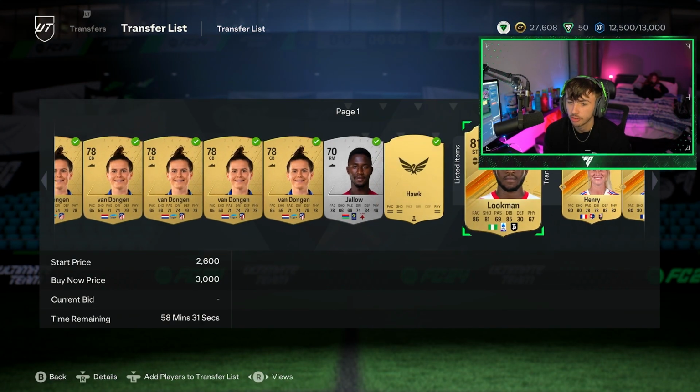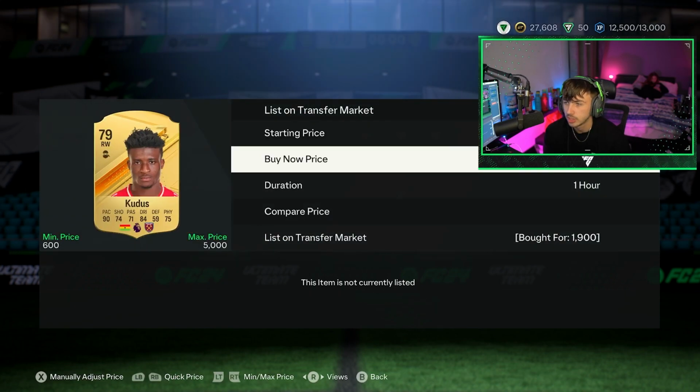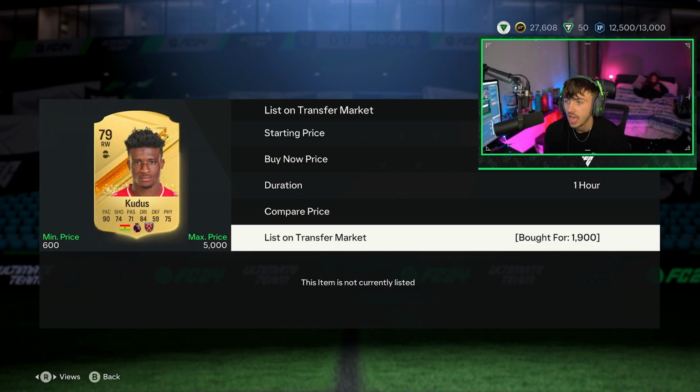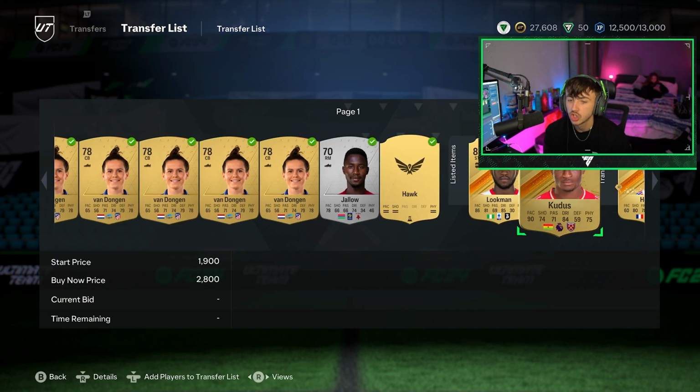As you can see, our Hawk did sell from earlier. Lookman seems to be there still, so we said, what did we say, 2.8k, and we picked him up for 1.9. So if we can sell that, again, it's going to be a nice little bit of profit. That's a tasty little bit of profit, actually, if we can get that. So now we'll just wait a couple of minutes, like 5 to 10 minutes. These should both probably sell, making us some nice coins.